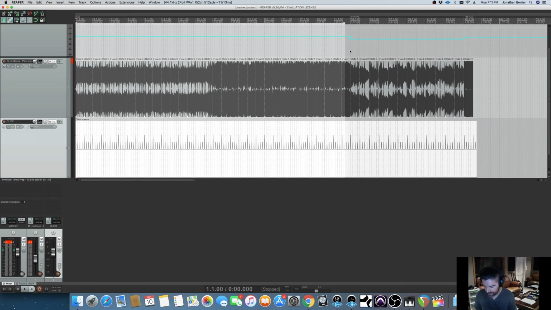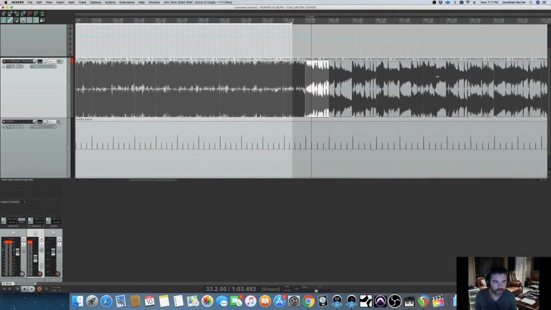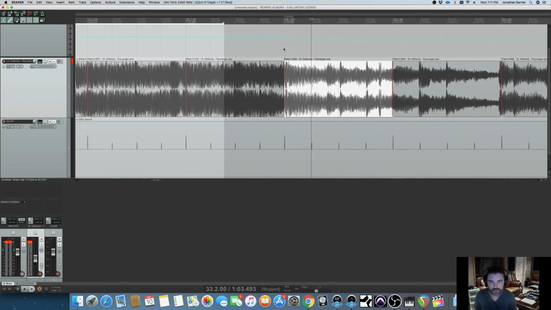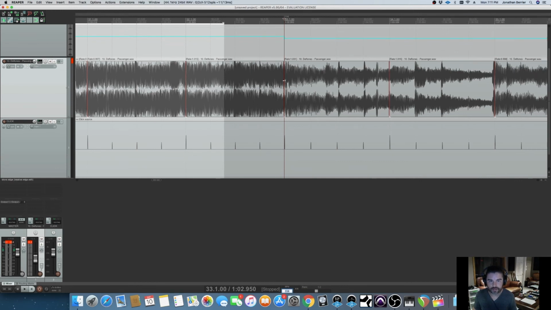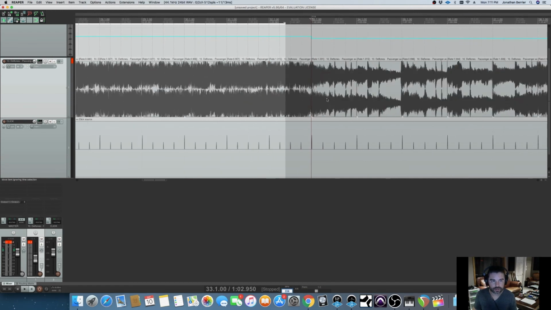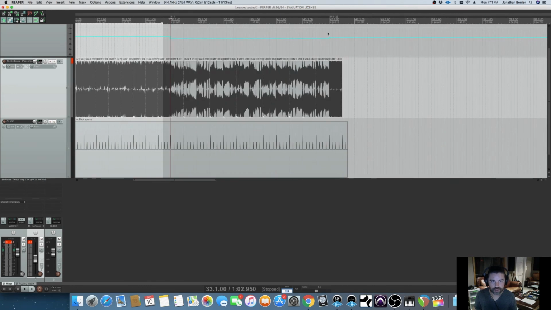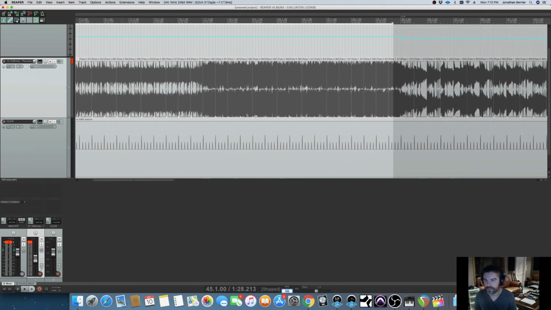I'm going to turn my snap back on, Option S, and I'm going to zoom in right around here and get on this marker. I'm going to change this to 114. You will see that jump around. Now we're going to go back to over here. Probably change this back to not 114, but 122. There we go. So now what should have happened is this should be consistent.